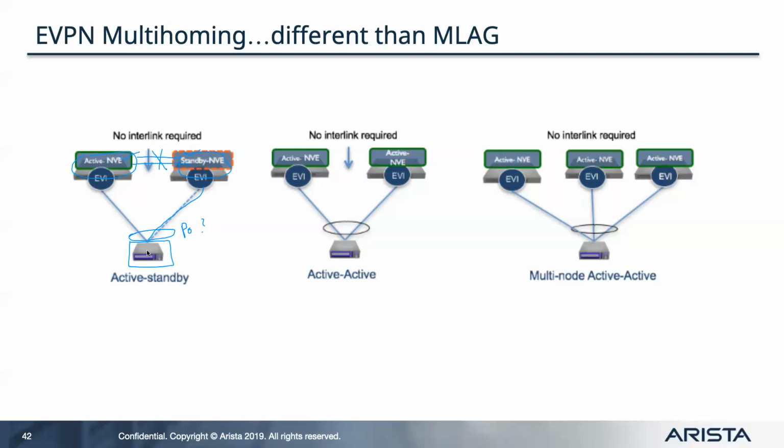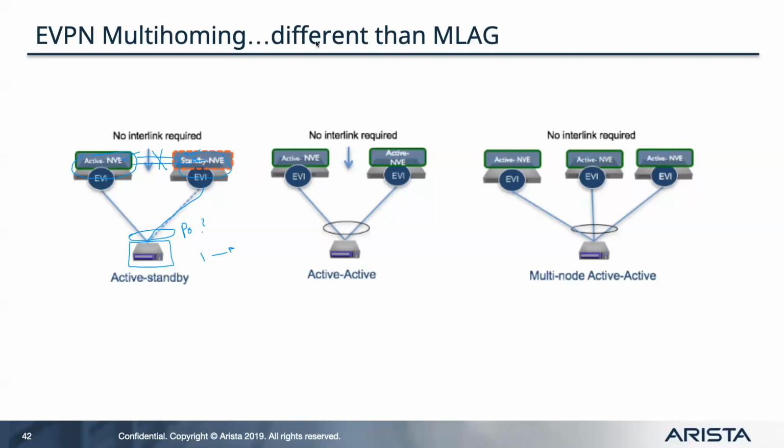If you don't have MLAG, will this port channel come up? No. So that is one issue, the port channel will not come up, correct? Another issue. What is the other issue? Can anyone tell me? Let's say we may configure a static port channel. What is the other issue? Just consider this as active. What is another issue? The primary, secondary.